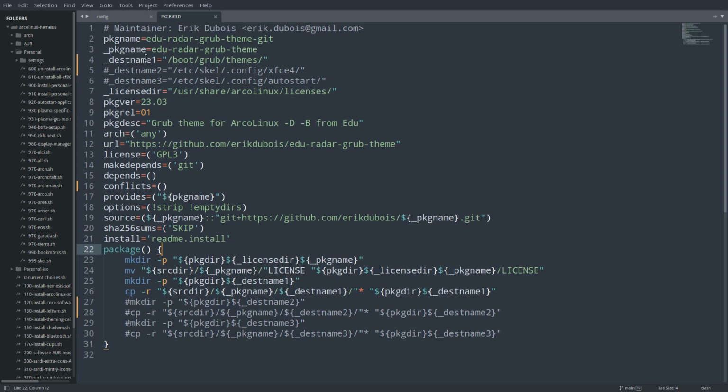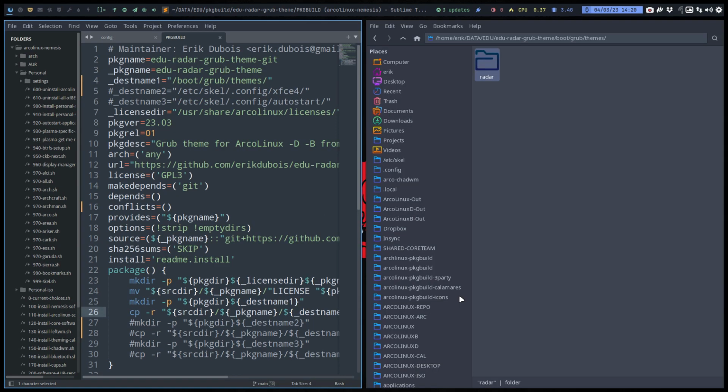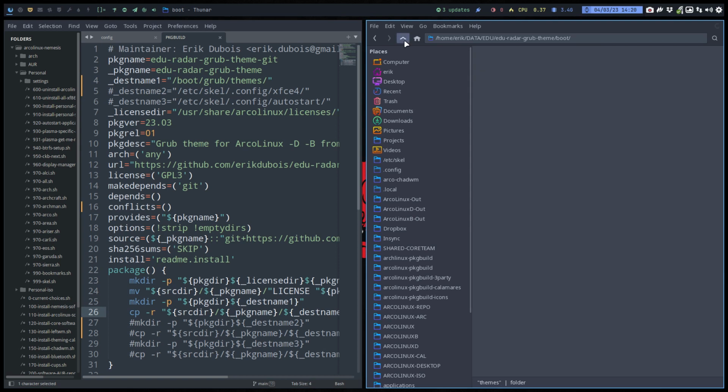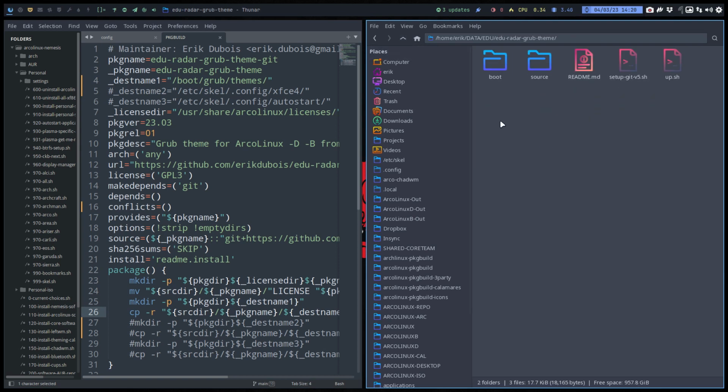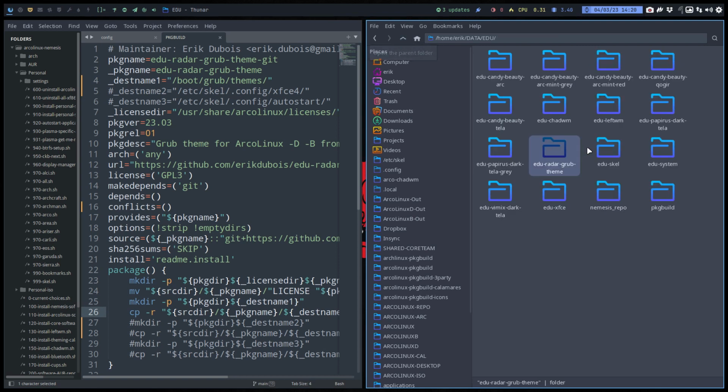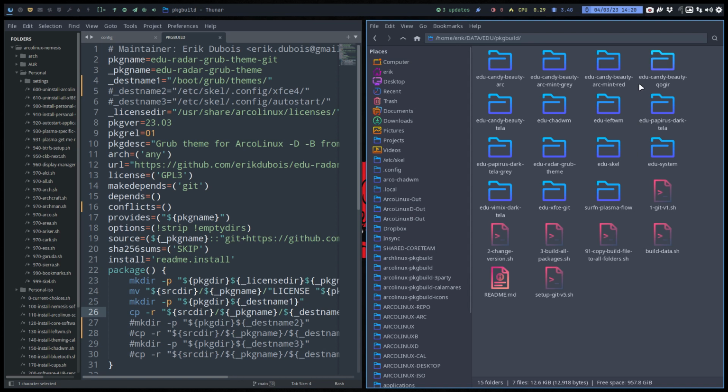Because when I use this variable, later on it's gonna say I'm gonna make a directory in the package directory destination name, and in there I'm gonna copy paste everything over. So that's the fun with variables. You don't need to change them all then afterwards. Let's go to the package build. If lots of variables are the same, not that much to change.